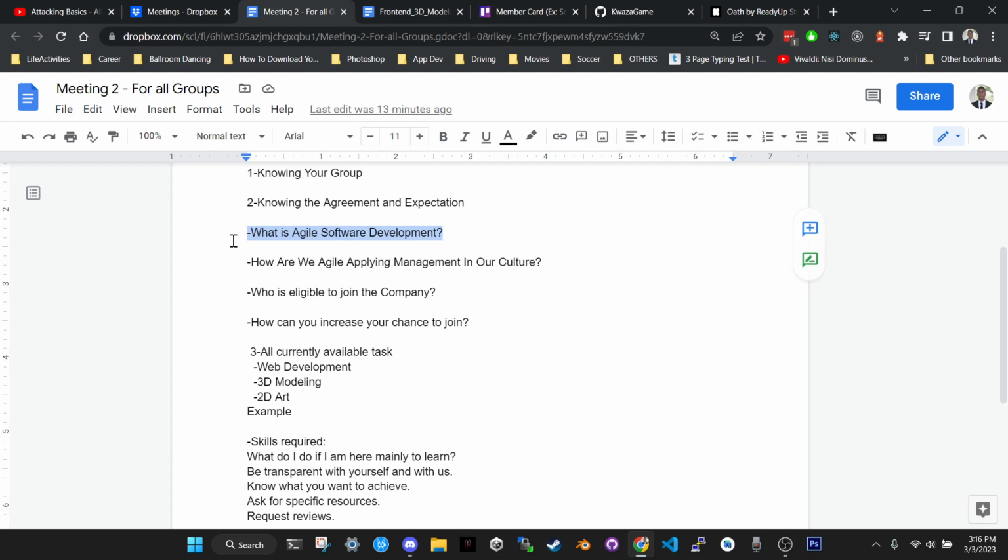That's the agile culture. Agile software development is basically a system that allows everybody to manage their own schedule and have an asynchronous way to contribute to the software development process.